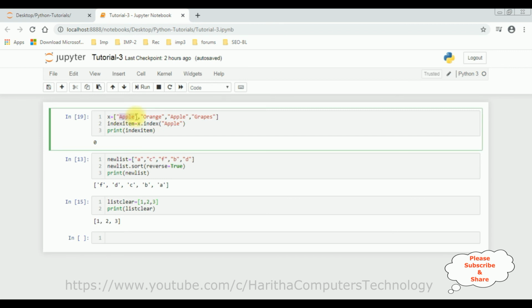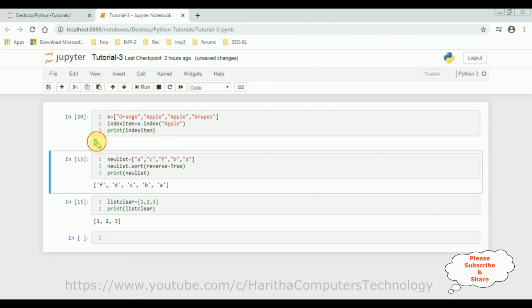So let's swap here, orange, copy this one and paste here. What I'm expecting when I run this code is that I must get 1 here. See here. So when we have duplicate items, it takes the first index value of the duplicate item.